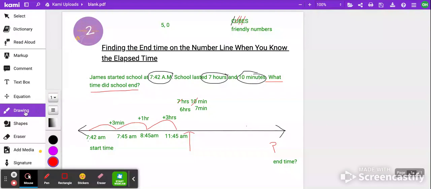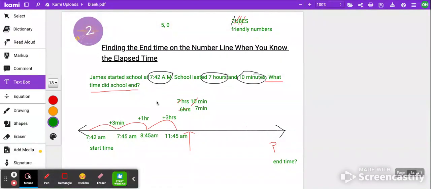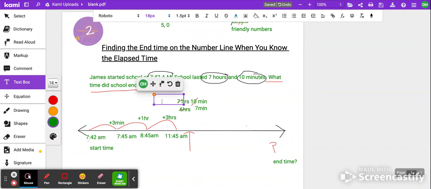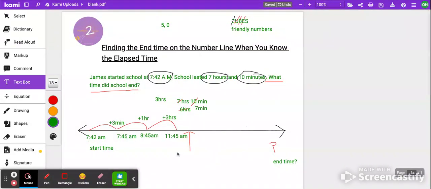So right now I'm at 11:45 AM. And as a matter of fact, I'm going to go ahead and get rid of 3 more of those hours, which will leave me with 3 hours remaining that I still have to increase. All right, so I'm at 11:45 a.m. So now I'm concentrating on the 11 and I'm going to add 3 more hours. So if I'm at 11, I'm going to go up 12:45, 1:45, 2:45.